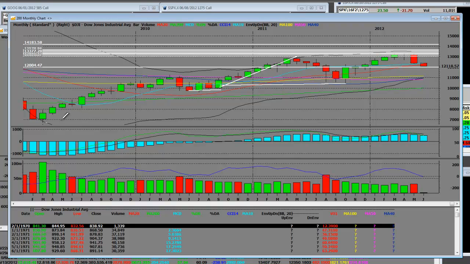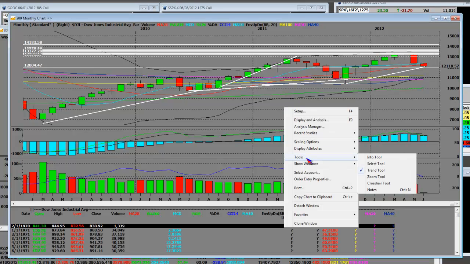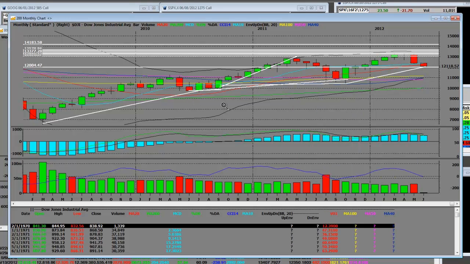And each one of these bear lows, this is higher than that, and this lower end, this low, is higher than the previous one, and the current pullback to the 10 and the 20-month moving average, it depends on what goes on in Europe, but I can tell you that the markets can go lower for one reason.